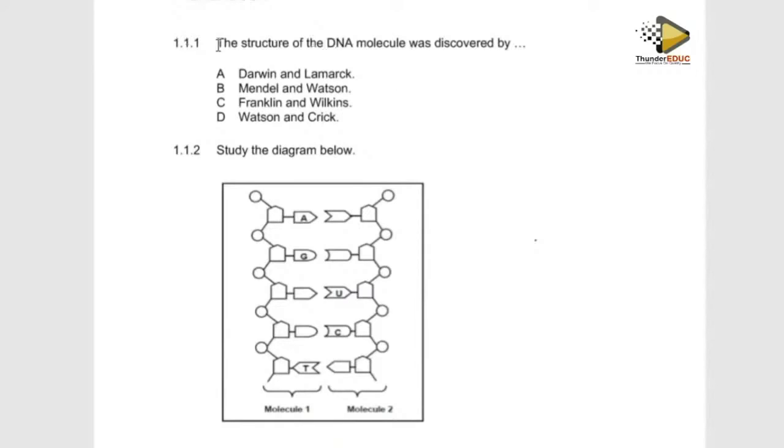All right, let's start with DNA. The structure of the DNA molecule was discovered by... They have given you the names of scientists, people who contributed to science, based on our grade. When we talk about DNA, remember there are 4 people involved. There are a lot of people involved in DNA, but based on our examination guideline, it's only 4 people: James Watson, Francis Crick, Maurice Wilkins, and Rosalind Franklin. James Watson and Francis Crick were together, and Maurice Wilkins and Rosalind Franklin were also together. You understand? James Watson and Francis Crick brought up the final DNA structure.